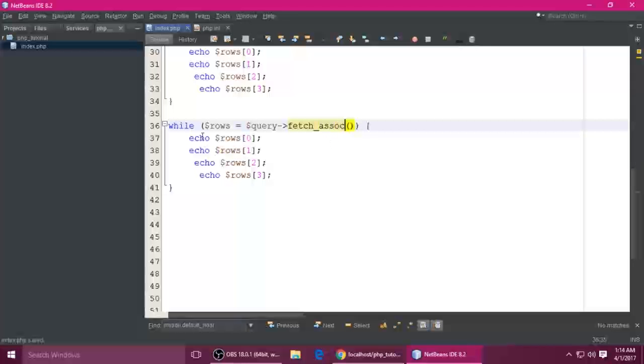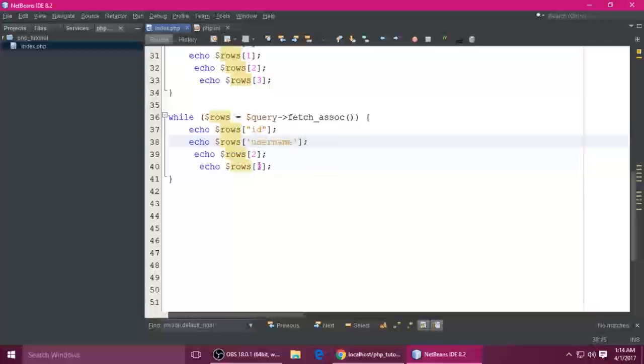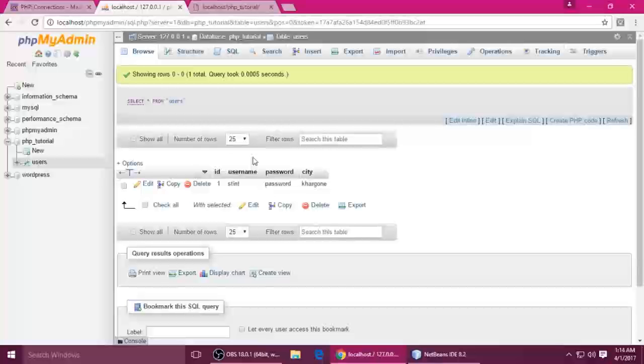And here you need to write the column name, which is the ID. This is for username, and this is for password. And this is for city. All these columns are from here: ID, username, password, and city.